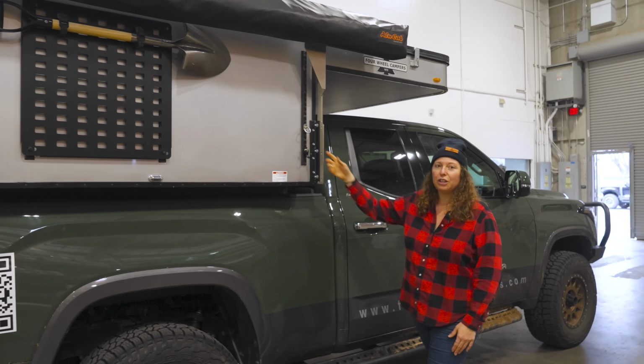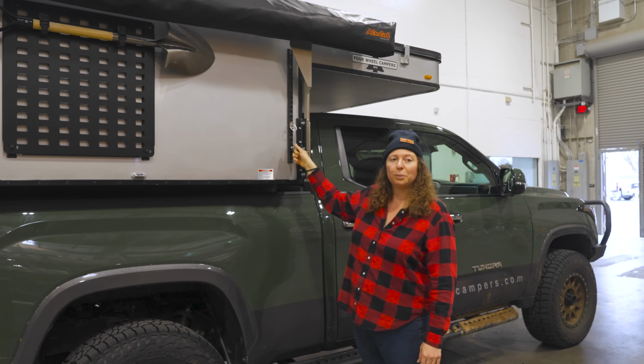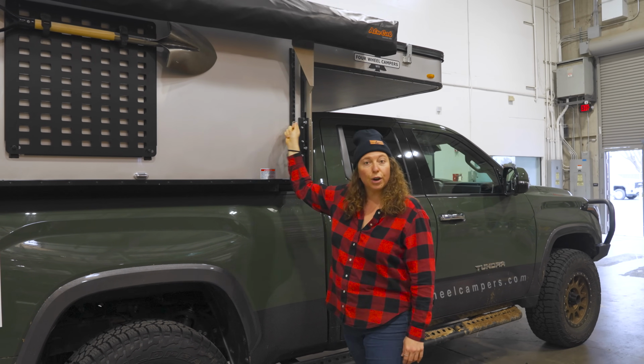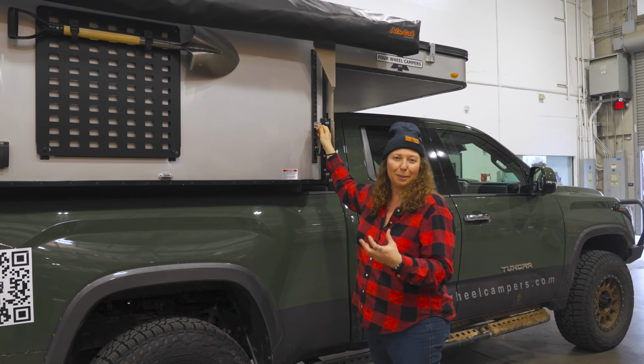Moving on over here, you'll see some examples of some L-track accessories. There's some great hooks to be able to hang things, some O-rings so that you can strap things. So again, there's just so much possibility out there and we can't wait to see how people are going to utilize the outside of the camper to carry gear.